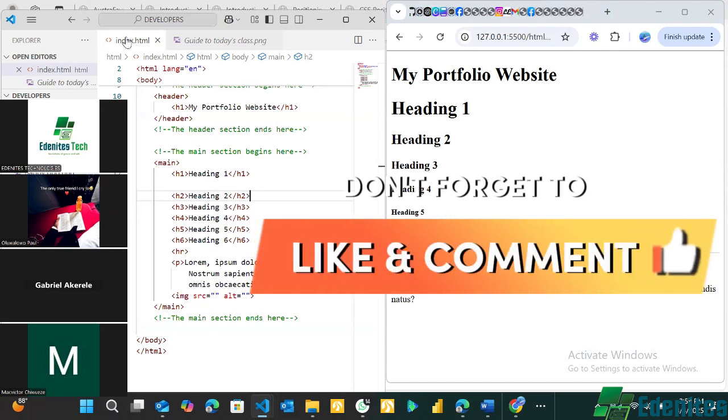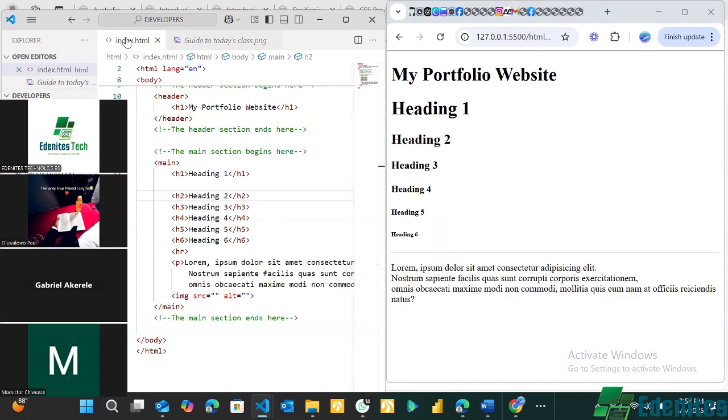So I expect that at this point, we are talking about elements and attributes or tags, first of all. I already told you that tags are those keywords you see that are inserted in between the less than sign and the greater than sign. That's it. Then the next thing is to tell you about attributes.